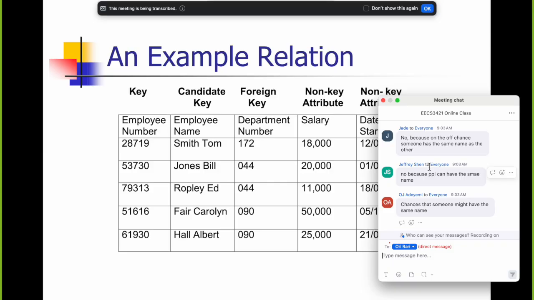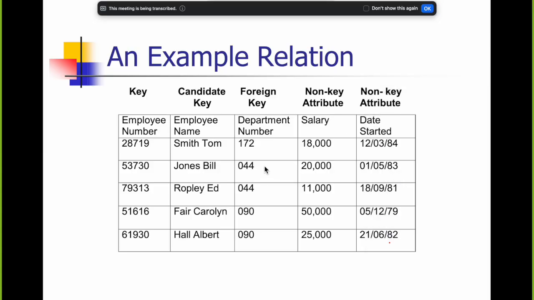Now, what is a candidate key? A candidate key is any key that can uniquely identify a row, similar to a primary key, but it may or may not become your primary key. For example, in a table like this, you have employee number, employee name, department number, and so on.